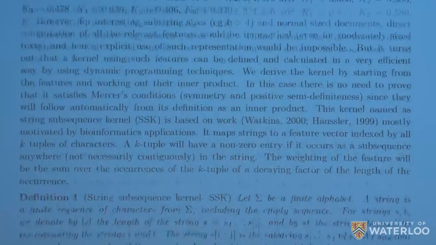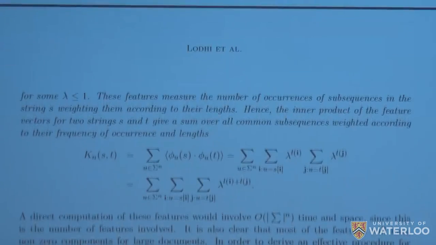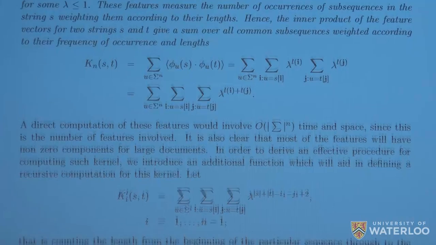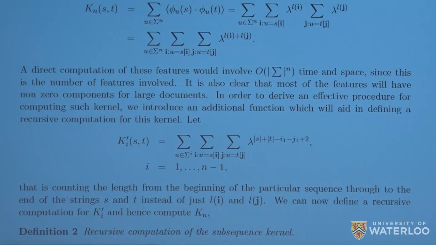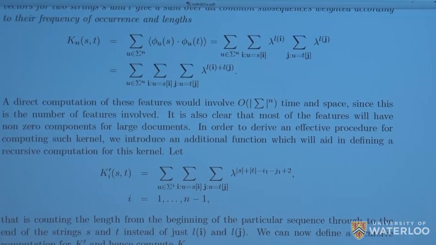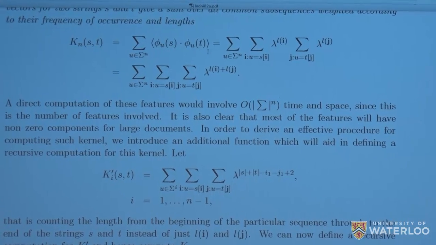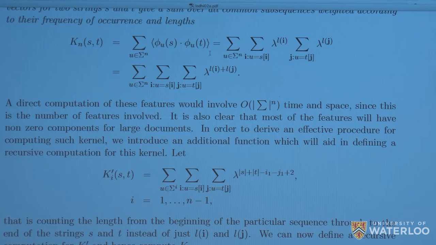All right, so now, if we want to come up with a kernel that computes this efficiently, well, the natural way of computing the kernel is shown here, where we have the definition. So the kernel in the feature space is just the dot product. But then doing this computation is going to take exponential time, right? Because there are so many features, so many substrings, that it takes too long.